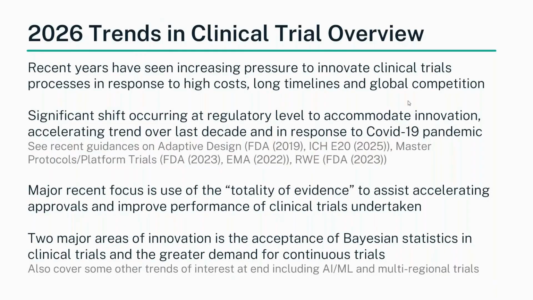Now, that's an ongoing process that's been going on for over a decade at this point, and you've seen guidances on things like adaptive design from the FDA, and obviously the major milestone of ICH E20 published last year, or at least the draft version of it, which I covered in detail in a webinar last year. If you're interested, there's a URL in the references at the end of this slide deck. Master protocols and platform trials were obviously a major focus during the COVID-19 pandemic, and we've just seen a massive shift in what's possible there and in the number of those that have proliferated recently.